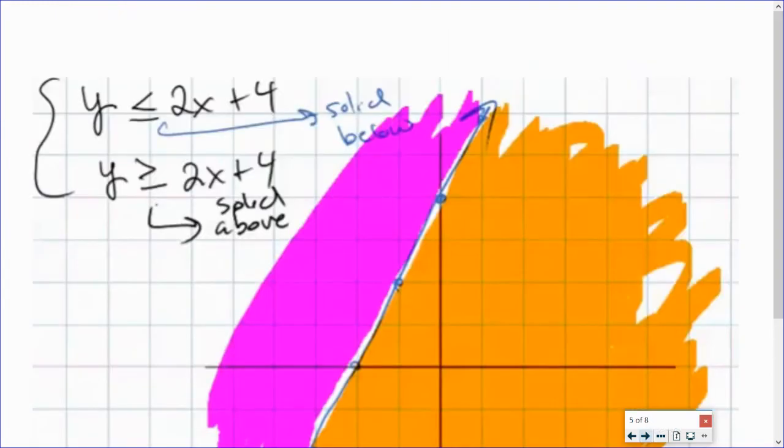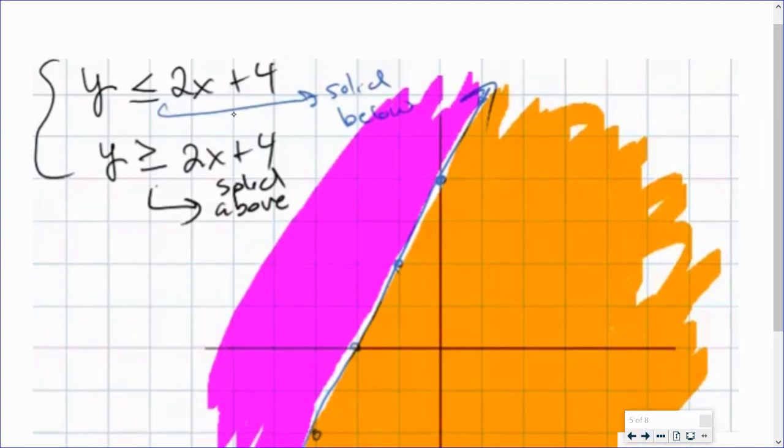Okay, now let's say we have another one. And this one I got all done for us, so we'll have to figure this out. So go up 4, put a dot, and then up 2 over 1 or down 2 over 1. So there's those points. Okay, special case, 0 in there, 0 in there. Is 0 smaller than 4? It sure is. 0 is smaller than 4, so I'm going to shade this one.